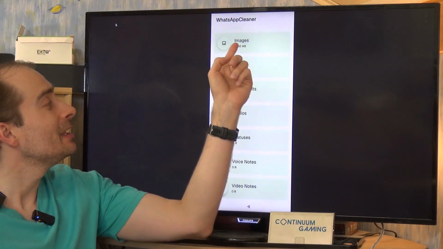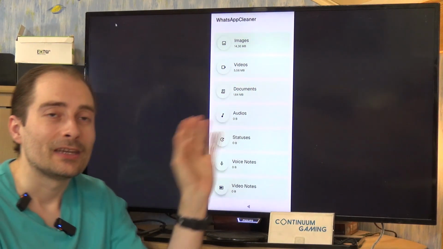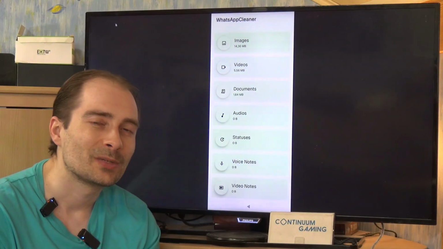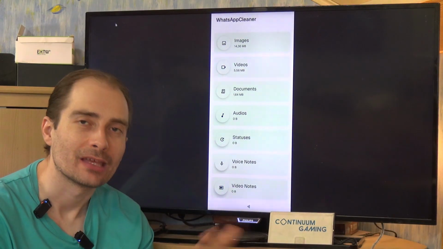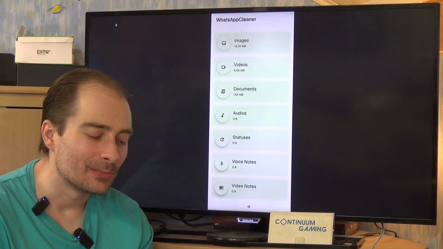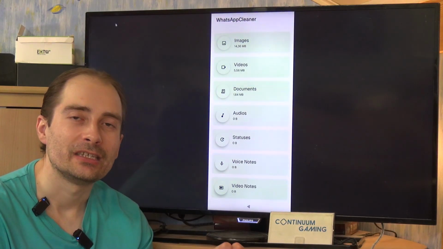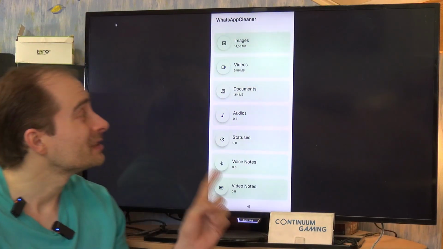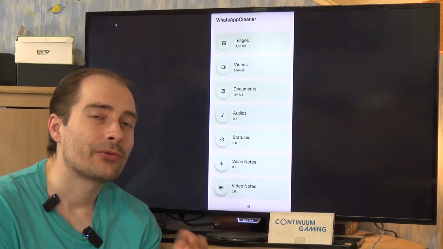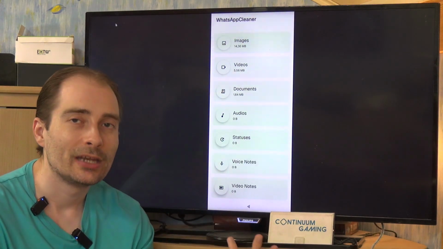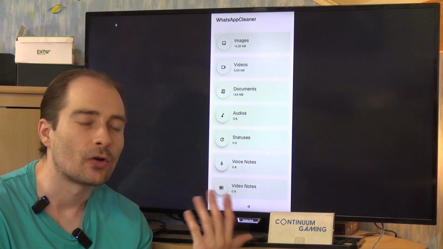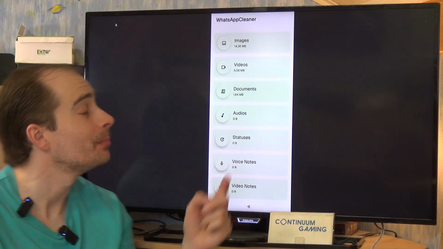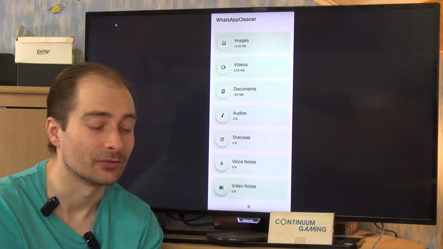In the end, even those are, for instance, if I click on documents, you won't see much because there's some kind of a hidden folder in there too by WhatsApp. And so in the end, most of the stuff you see here is really from that. I'm using it very, very rarely, but some people who really use it daily, or even more often, might have a pretty big amount of data in here, okay?